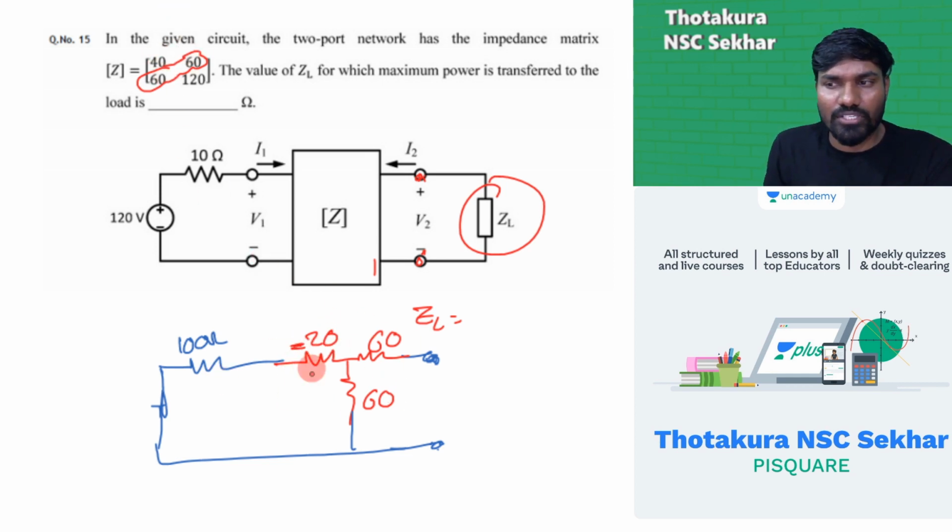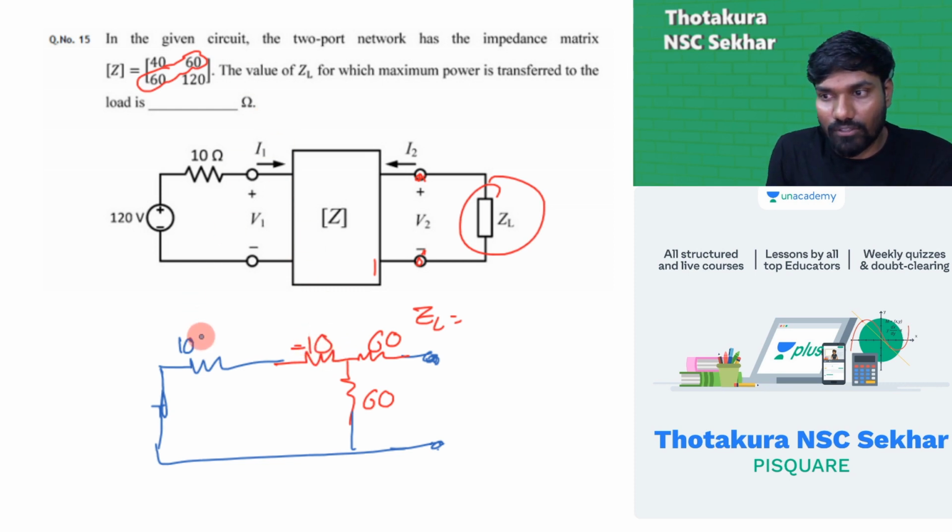I'm just representing it here. You may have questions now, sir, how come resistance is negative? See, this is an equivalent circuit. It's an equivalent representation, that's it. It's not a physical resistance. Now, sorry, this is not 100, this is 10 ohm. See, this could have been a big mistake. Minus 20 plus 10, both are in series, the resultant will be minus 10.